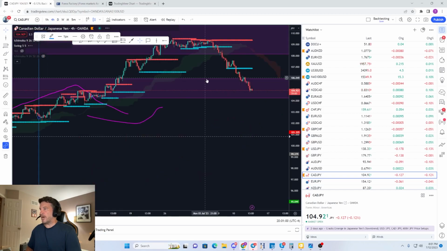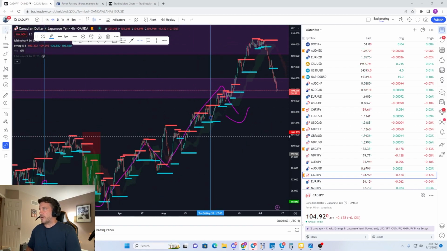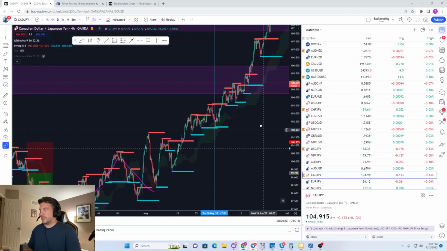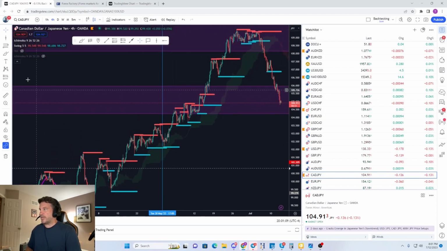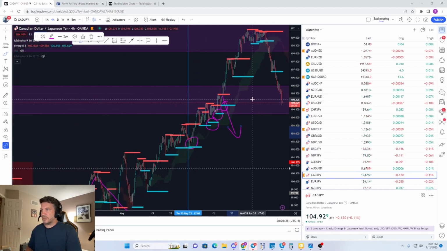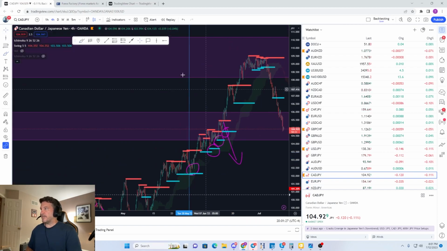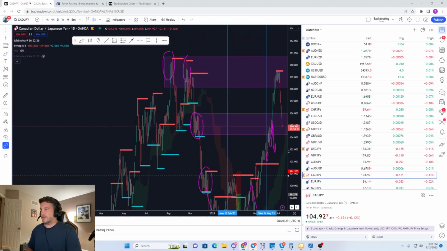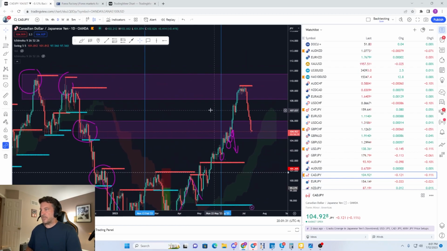We'll drop down to the 4-hour now, and we'll go back to where that price is at. We'll remove some things here so you can see it a bit more clearly. As price is pushing up into this zone here, you see our blue lines, our swing lows. At no point in time does price ever close below the swing low for us to get caught trying to sell this market as it enters this zone. Now let's come back out to the daily so you can see what happens up here.